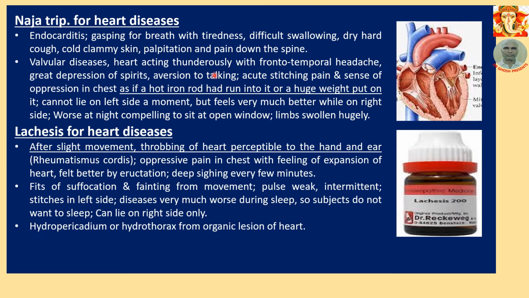Heart acting thunderously with frontotemporal headache, great depression of spirit, aversion to talking, acute stitching pain and sense of oppression in the chest as if a hot iron rod had run into it or a huge weight put on it. This is a peculiar, uncommon symptom, so take care. If this symptom is reported, you can safely give Naja tripudians directly.